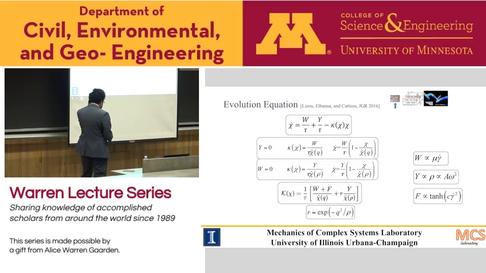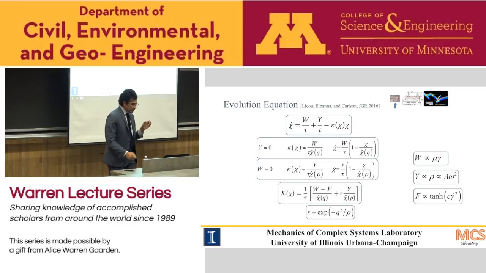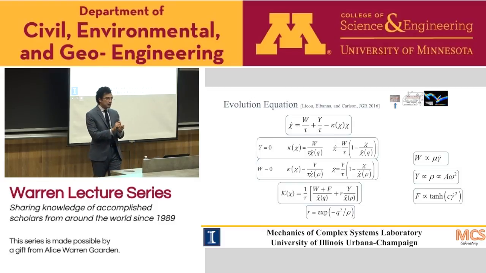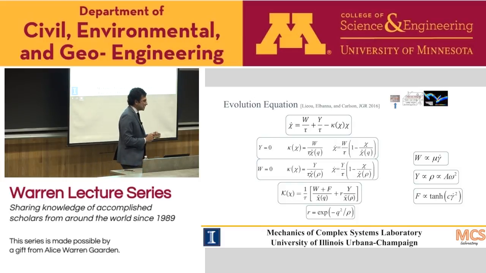F here is something that we got interested in. It's basically a measure of frictional interaction between the grains, or internal dissipation because of the roughness or the angularity of the grains, because I will show some experimental results that show if you have glass beads versus angular sand, your volume as a function of strain rate actually behaves differently.